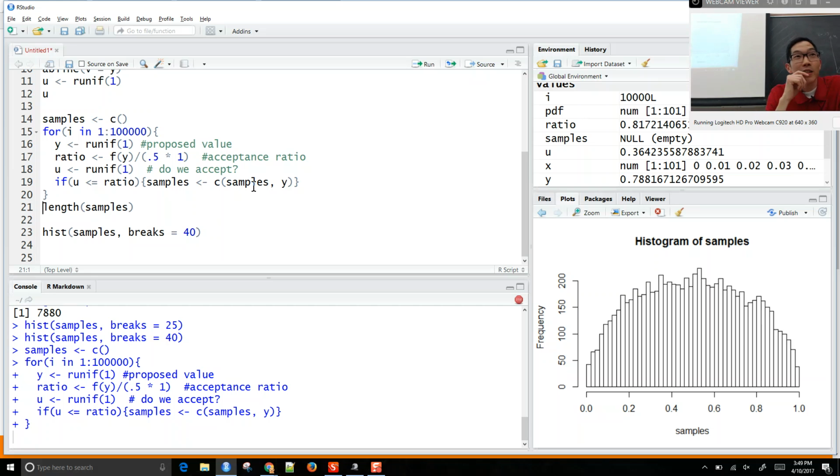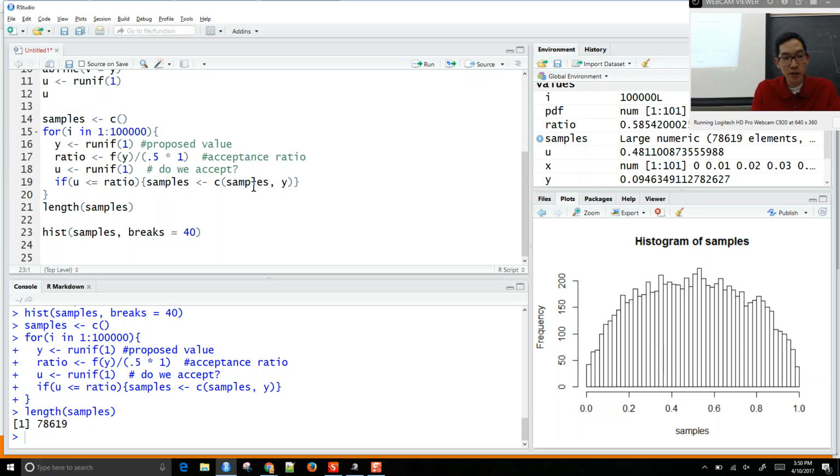Yes? So you want to use this in place of something like Riemann sums if the function is discontinuous? So Riemann sums work for calculating an integral, but here we're trying to generate random values from some proposed distribution where we know the PDF, but we don't know how to draw samples from it.